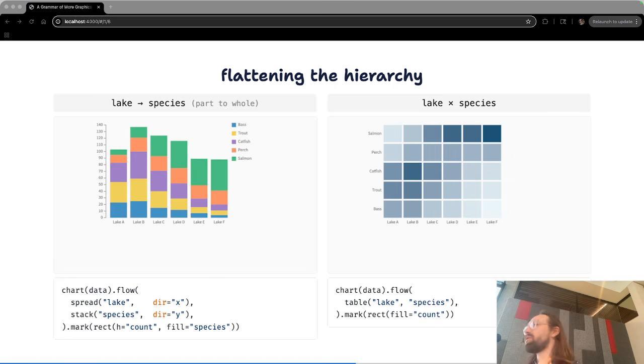We don't have the nesting affordance of the stacked bar chart, but instead it's easy to visually scan horizontally and vertically, whereas scanning horizontally in the stacked bar chart is more tedious. At least for me, the trend in salmon jumps out a lot more immediately in the heat map than it does in the stacked bar chart.